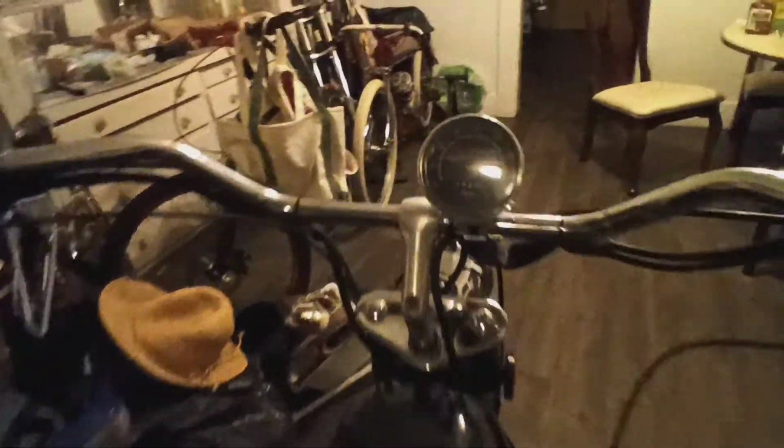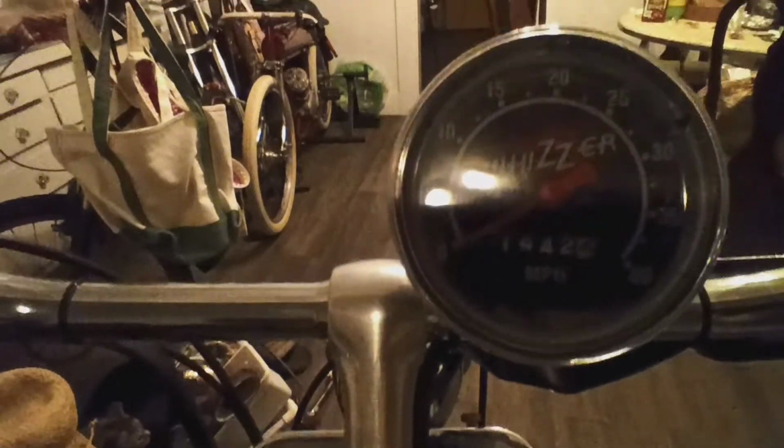This is really awesome. This is a lot of mileage, believe it or not, for a Whizzer. But this engine here is actually a brand new engine. This subframe and body is from an older model, because the older ones have this and the newer ones have like an emboss in the tank where it's pushed in and pressed in. I think it's closer to the 99 model, but the engine itself is a newer engine. This is the original engine right here, which is freaking cool.